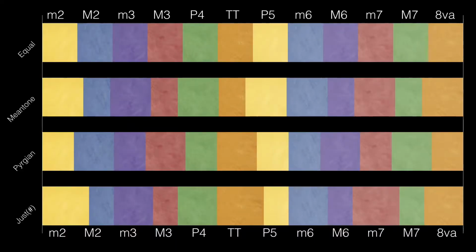The problem with equal temperament is you mess up the fifth, and you mess up the third, and you mess up the second, and you mess up the fourth, and you mess up all the intervals a little bit. So while the other systems of tuning were trying to preserve certain intervals, such as the major third or the perfect fifth, equal temperament doesn't try to preserve them at all. Fifth's pretty close, it's a little bit flat.